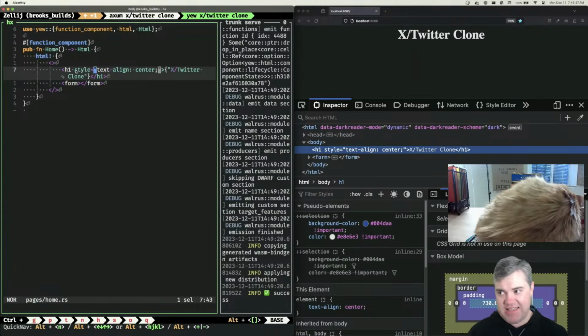But there is a problem with this. I can never reuse this. I have to constantly rewrite this over and over again. And I'm not a huge fan of just throwing styles directly into the HTML. It's good to know that you can do this, but I don't recommend you doing this for everything. Only for sort of little emergencies or tests. It's really good for that kind of thing.